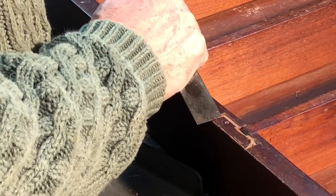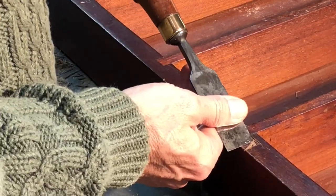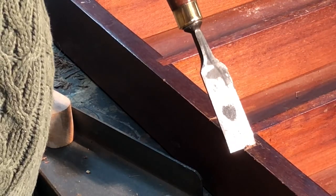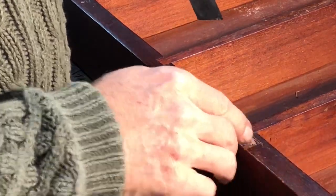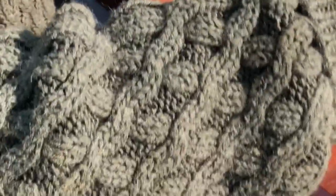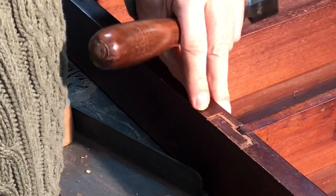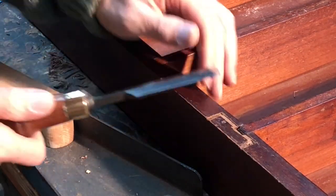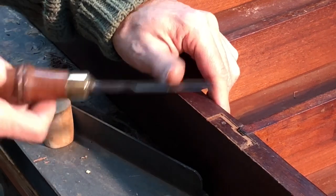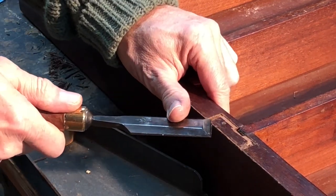I want to come and travel across. So what I'm going to do is I'm just going to even up this little line here, and I'm going to do it with a little tap of the chisel this way and get that out. And I'll do the same thing on this side. Now I've got a clean cut there, and I can take the chisel. Now I don't want the chisel to go this way, so what I'm going to do is I'm going to use it just like that router.